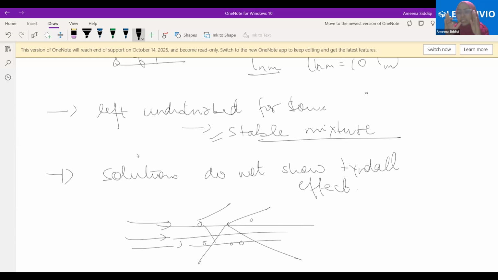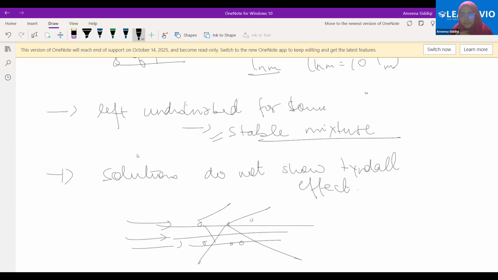Are you getting it? In simple words, if you are moving on a road which is not crowded, you can move straight away, yes or no? But if you are moving on a road which is very crowded, you will have to change your route like this. Are you getting this? That is nothing but the same concept here.